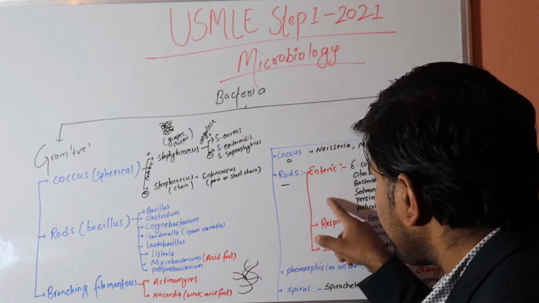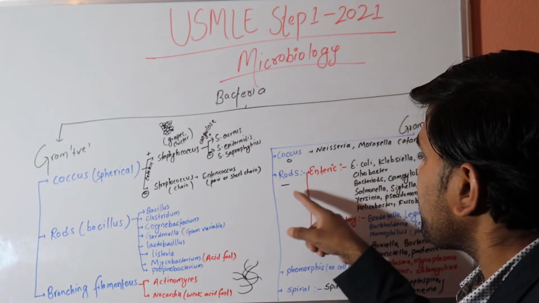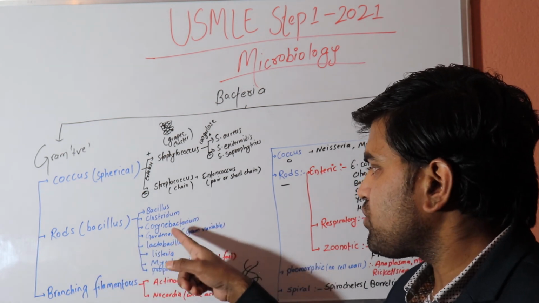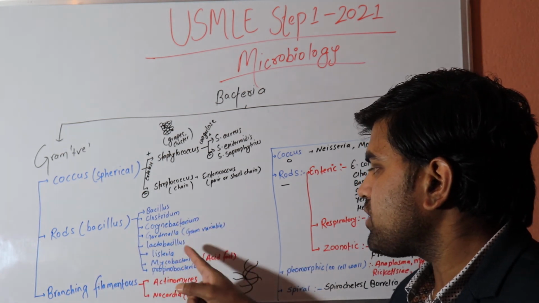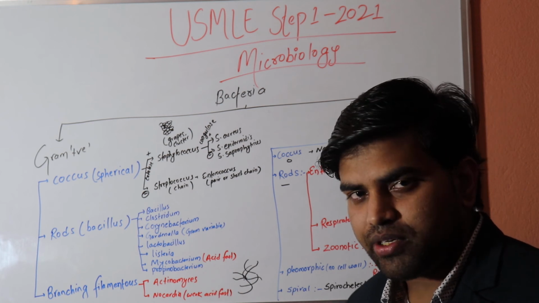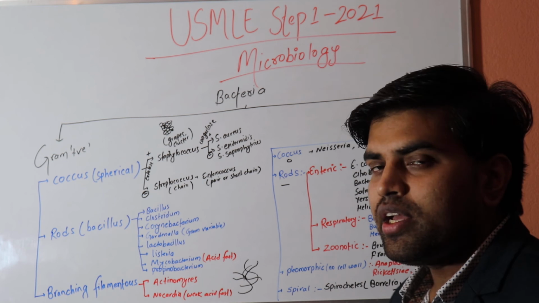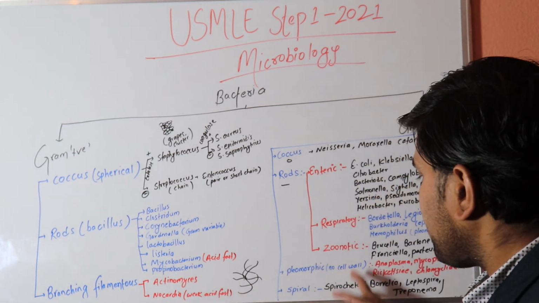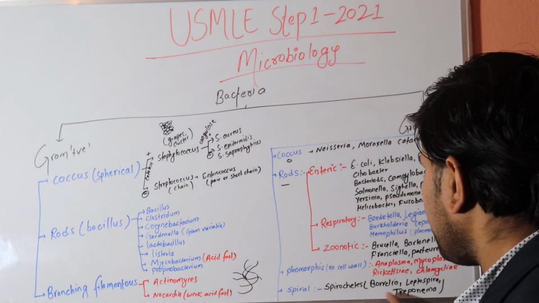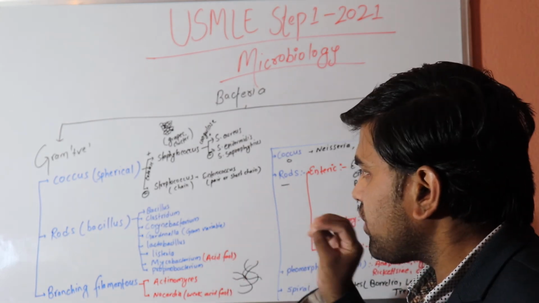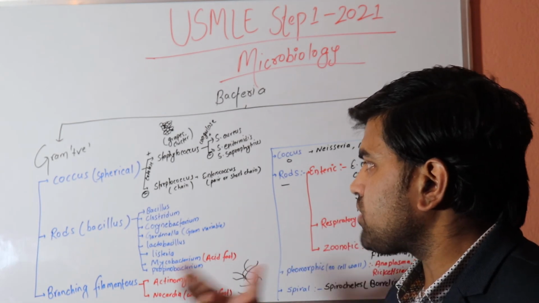If we are talking about gram negative, most of the rods will be gram negative, and only a few are gram positive rods: Bacillus, Clostridium, Corynebacterium, Gardnerella, Lactobacillus, Listeria, Mycobacterium and Propionibacterium. There are a few filamentous organisms like Actinomyces and Nocardia, which are gram positive. When we talk about spiral organisms, they are the spirochetes. The details of every organism we will discuss in the subsequent lectures.